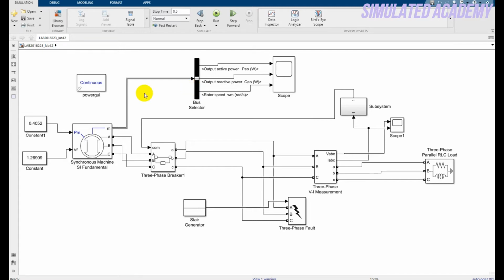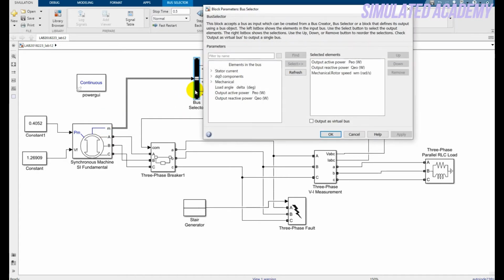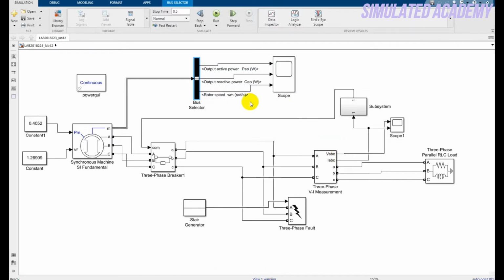like you can study the output power, the output reactive power, the speed, etc. So for this, double click on this and just select anything you want. Just click on this and select. It will come here. If you want to remove one, just click this, and you can put any one you can. But it is not our concern in this video. We have already made another video that shows the speed and the reactive power characteristics of a synchronous machine. You can also check it out.